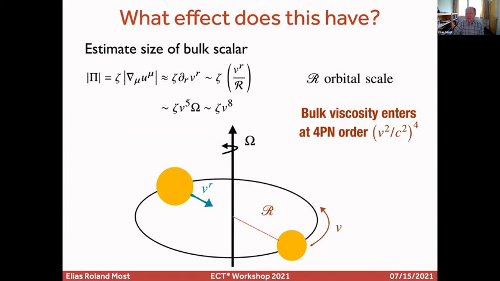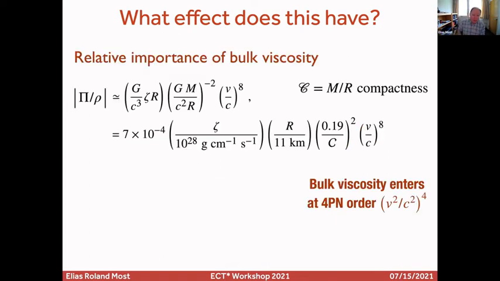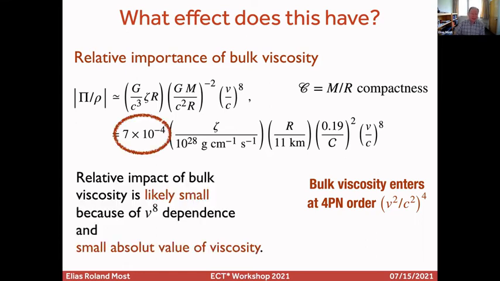And then what we did is we plugged in some numbers. We said, okay, let's take a reasonable bulk viscosity. We said that for cold stars and the densities there it was about 10 to the 28. That's what we got from nuclear models. You plug in those values and you find it's a small number, like 7 times 10 to the minus 4. We even did some more sophisticated analysis trying to compare that to how many orbits difference it would make.